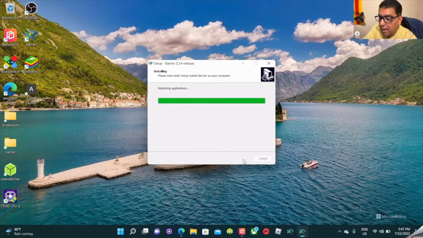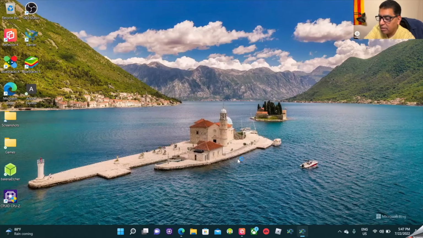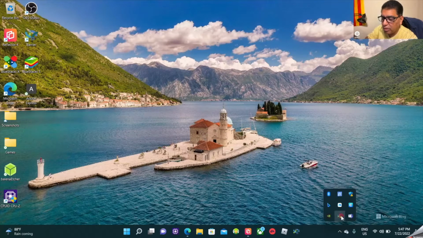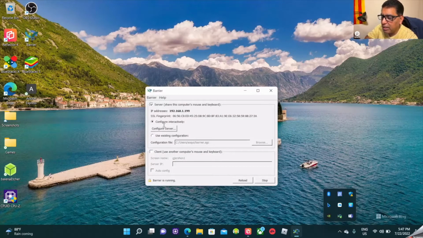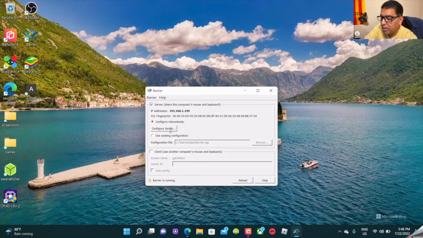Okay, now mine has the SSL keys created from the prior installation, so I'm not going to be prompted about the creation of them once Barrier launches, but you will be. That's a good thing. That's what you want to see. And answer yes, of course. Because initially when you launch Barrier, you won't see the SSL fingerprint there. You'll see that after you're prompted to create it, and all it is saying yes.